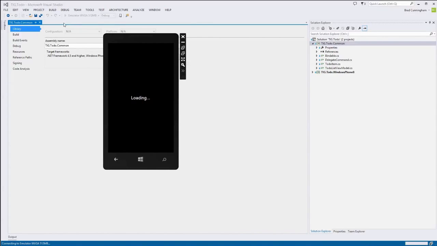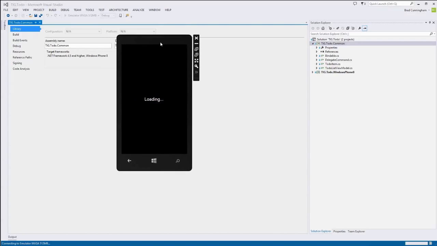So what I've done is just run the emulator from inside Visual Studio, pressing F5 or clicking on the play button. If you saw my earlier video, you'll be familiar with this and what the emulator is. This is booting up the Windows Phone OS. We'll wait just a minute and it should be ready.